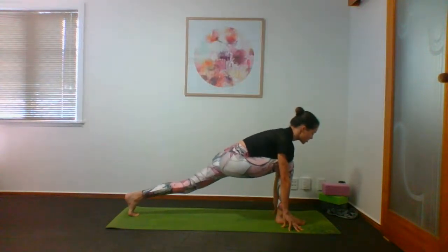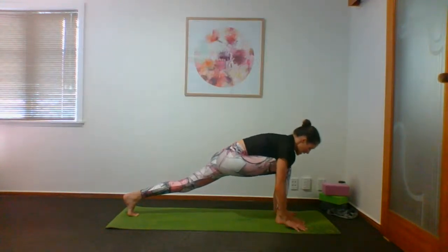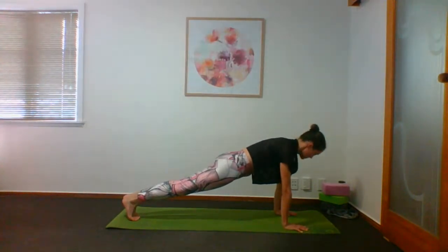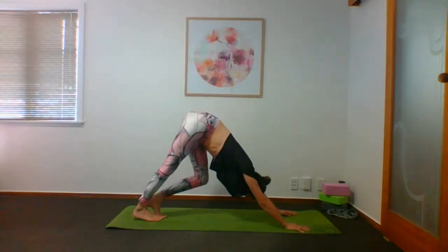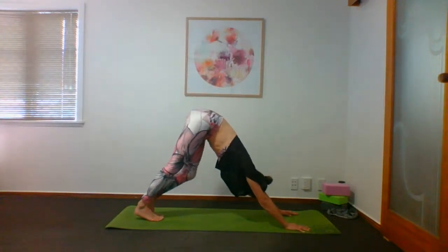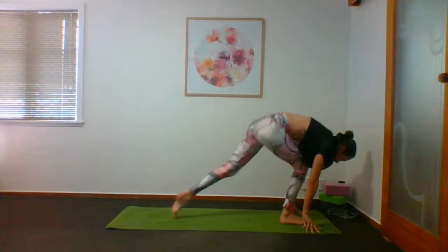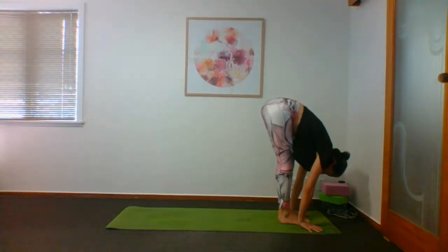Then you're going to inhale to straighten that back leg again, lift the knee off of the floor. And exhale to step your front foot back into your high plank. Holding for an inhale. And exhale to push back into your downward facing dog. Walking your dog again, nice and slow. Your next inhale, looking between your hands, stepping your feet forward to meet your hands. Try to do it in one step if you can. And exhale, hinging forward, straight legs.